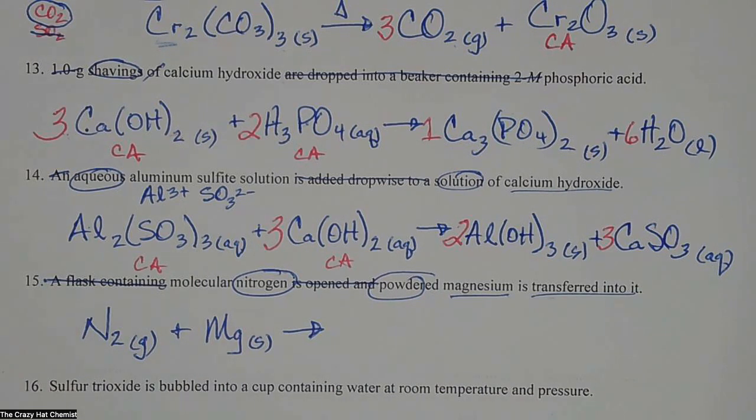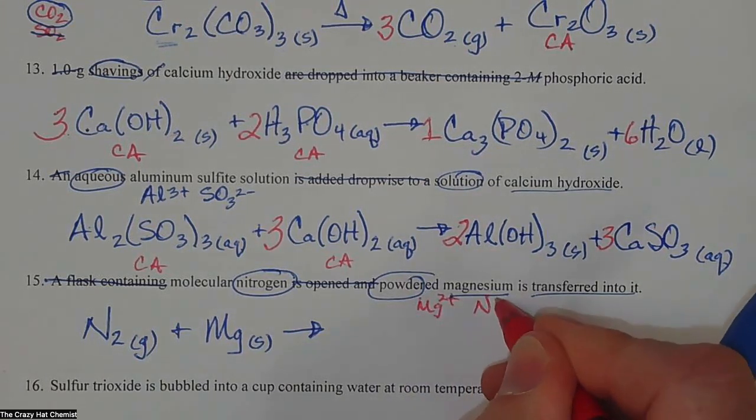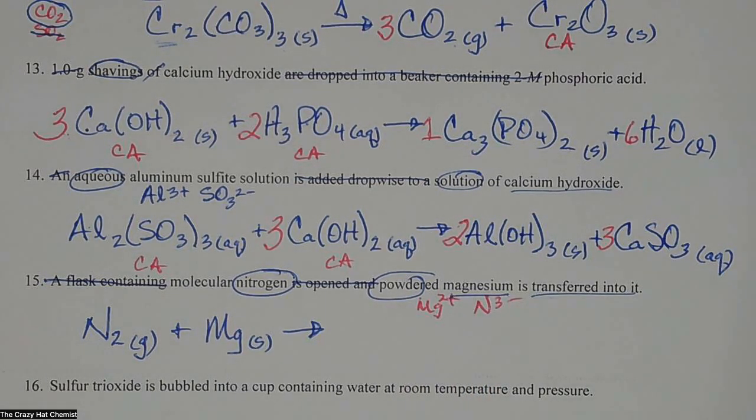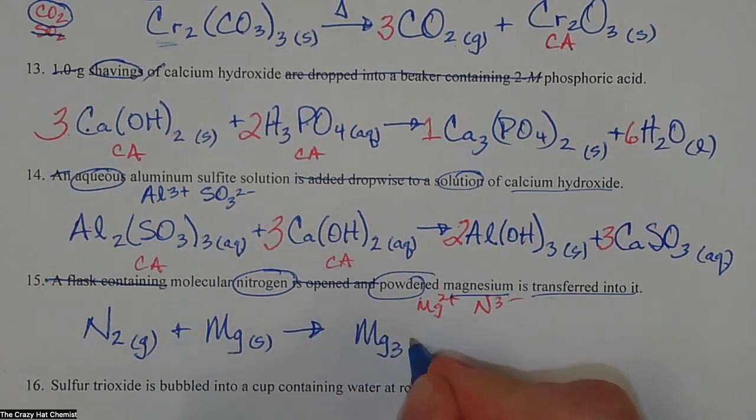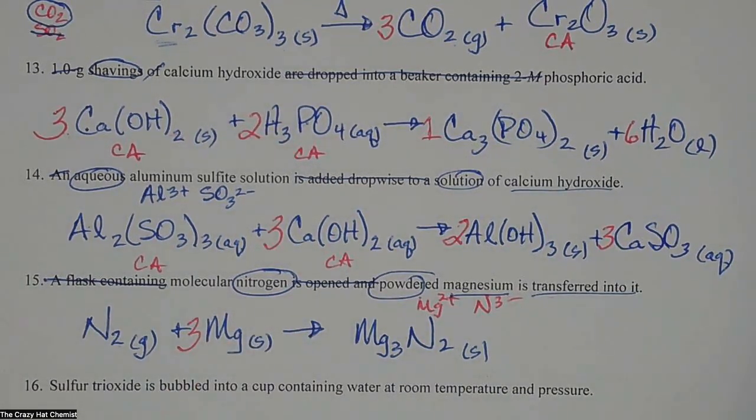So in a combination reaction, we're going to look on our periodic table. We're going to find magnesium. Magnesium is a group 2. So it's a 2+. Nitrogen is a 3- charge. So I'm going to put the magnesium first because it's the cation. The anion is the nitride. I'm going to flip, bring it down. I get Mg3N2. Okay, this is not following solubility rules because there's no water in this. Imagine this: you take a gas and you take a solid and you combine the two together. Do you get something heavier? Yeah, so therefore this is a solid. There's more to it than that, but I am just trying to get you to the end. Okay, there are 2 nitrogens, 2 nitrogens, 3 magnesiums, 3 magnesiums. Boom, done.